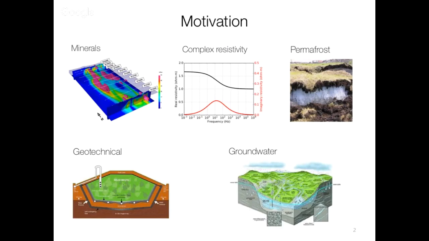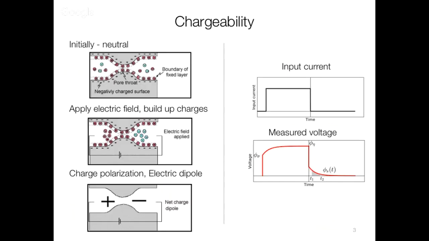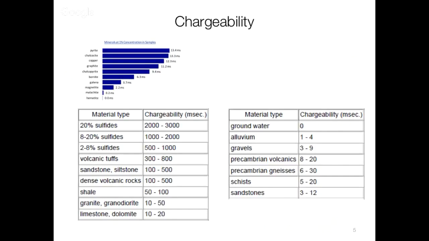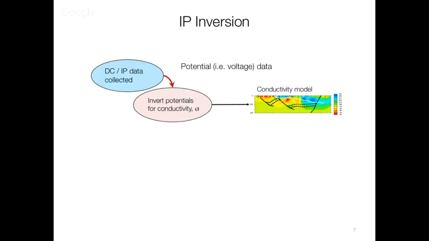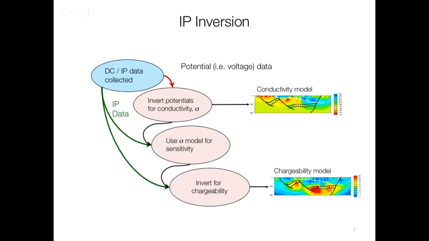These first slides are really a repeat of what I said yesterday, so I'm just going to flip through until we get something that I didn't talk about. But the bottom idea was that resistivity could be complex. We had that chargeability model, talked about things that were chargeable. We talked about overvoltage, and we talked about a two-stage inversion, which is different, of course, than what you're doing. And that's one of the other things that would be really good to discuss here.